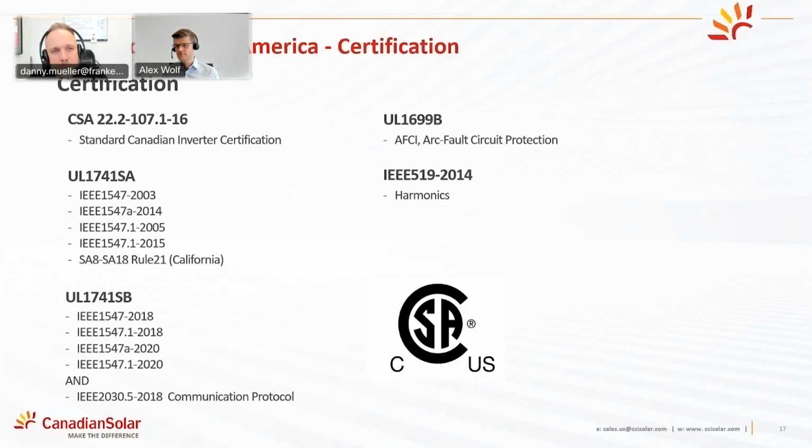There's one other brand out there we've looked into in the past and didn't really suit the market because it was a very old design and had single MPPT, and there were a lot of question marks that came with it, and we decided against carrying it. Again, those of you that have worked with us in the past on commercial string inverters know we really do our due diligence and try to pick the right product for this market.